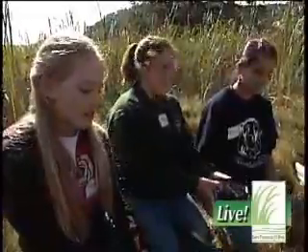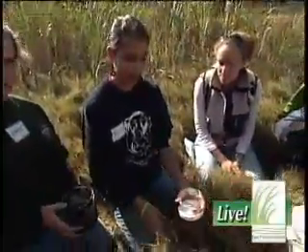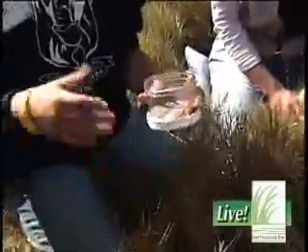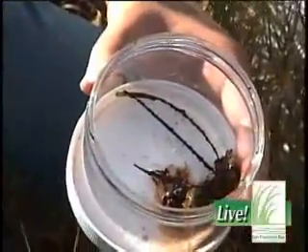How deep was the creek? Deep enough that I had to reach in there, and I did get muddy. And Jamie, what did you find? I found some lighter-colored mud — more gloopy and thicker than the black mud. Where did you find that? We found it under the plants near the creek. So under the plants the mud is a lighter color, and in the creek it's much blacker. That's pretty typical of marshes — we have different colors of mud based on whether there's oxygen or not, or what minerals are in the mud.